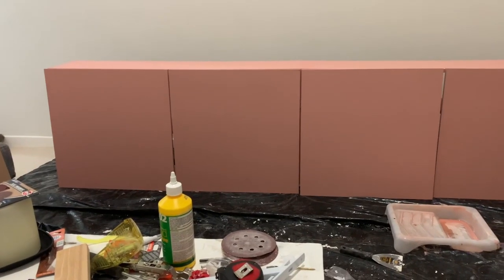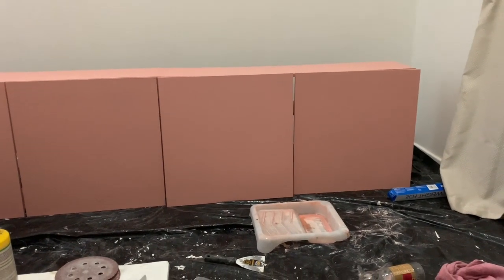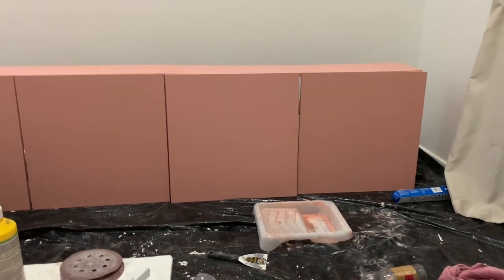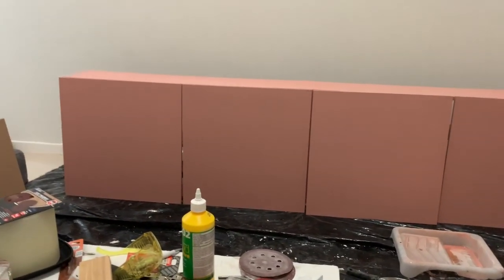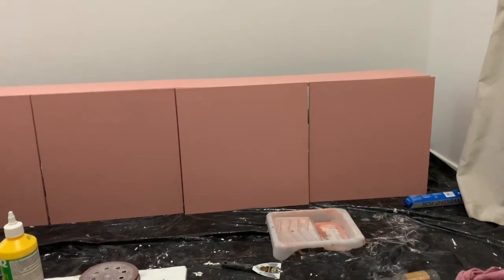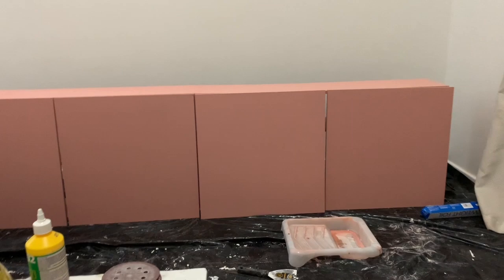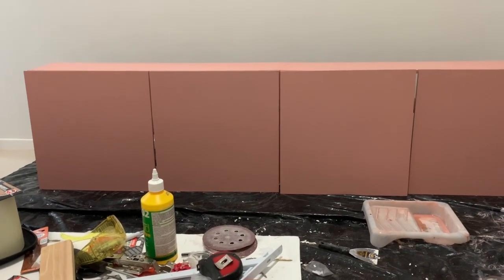So I brought the doors in just in case it rains. I know it probably won't rain, but it rained a night or two ago and I don't want to take that risk. So they're going to dry in here and then I will see this in the morning.